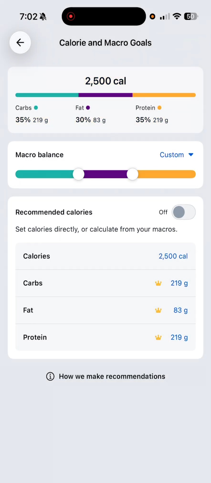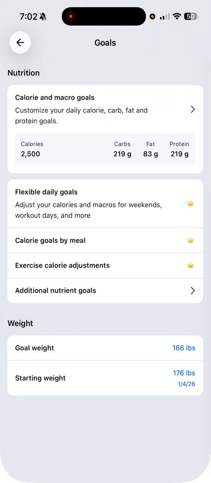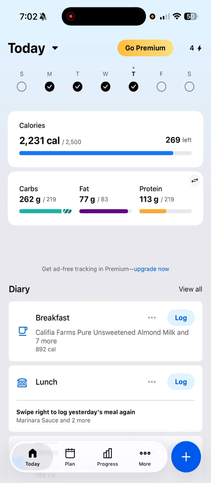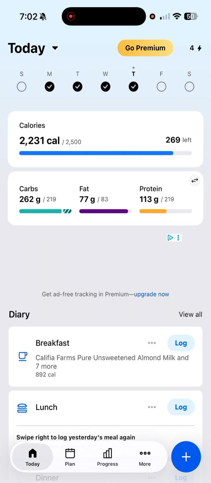Then from there, we're going to use these sliders to determine your percentages of macros. Right now, it's at 35% protein, 30% fat, and 35% carbs. This just depends on where your macros need to be, okay? You can see here now that the calorie goal has changed to 2,500, which I'll have to switch back, but that's an example. You can see your macros throughout the day underneath carbs, fats, and proteins. This is how much I've had today, so I know how close I am to my goals, okay?